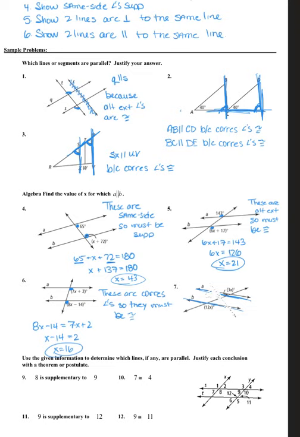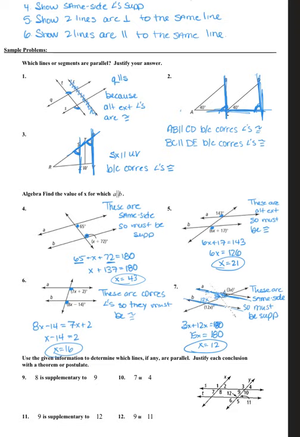So it's telling you that this angle right here is 3x. It's got an arrow pointing there. So we know that angle is 3x. And then since vertical angles are congruent, that means this angle is 12x. Well, these two angles are same side, and we know same side are supplementary. Supplementary means they add up to 180. So 3x plus 12x equals 180 degrees. Add your like terms, you get 15x equals 180 degrees, and then divide by 15. So you end up with x equals 12. So like I said, that one was a little bit more complicated, but as you can see, we were still able to figure out how to set that one up.